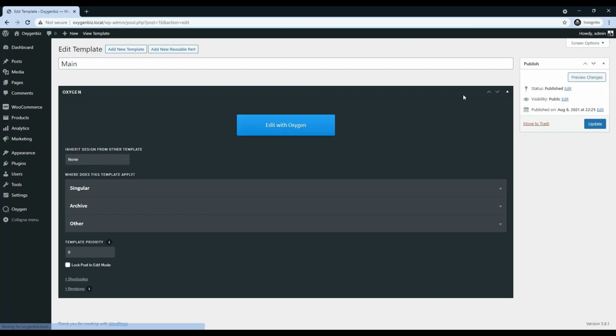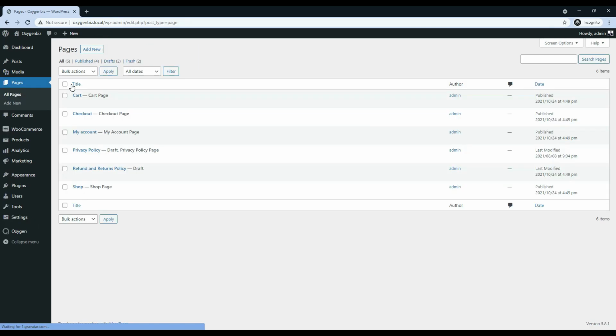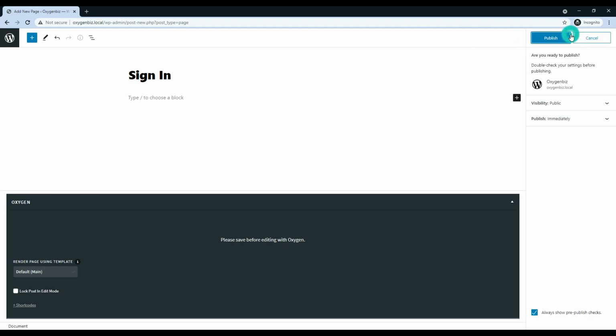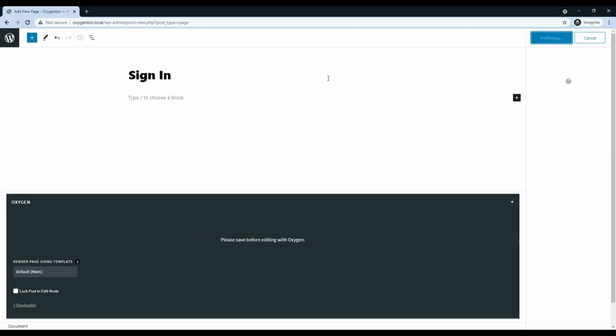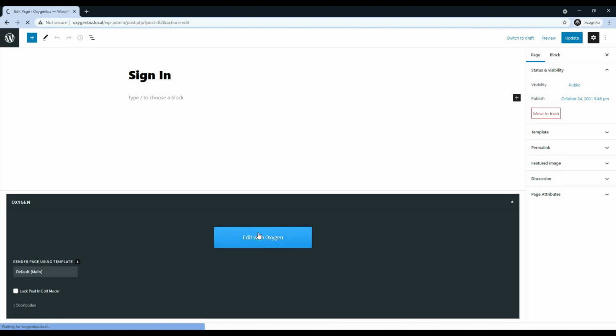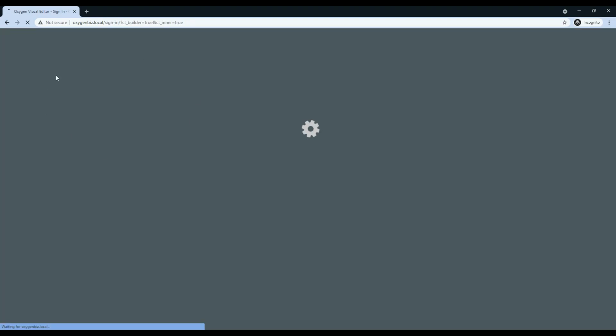So we're going to go back to the admin section, and we're going to create a login page. So this is going to be just basic, I guess we'll just call it sign in. Well, I guess it should be split. So we'll go ahead and publish this. And after we publish this and we save it, you got to do a refresh. And then we can edit with Oxygen. And on this page, we're going to put in an actual physical WordPress login to our coffee shop.